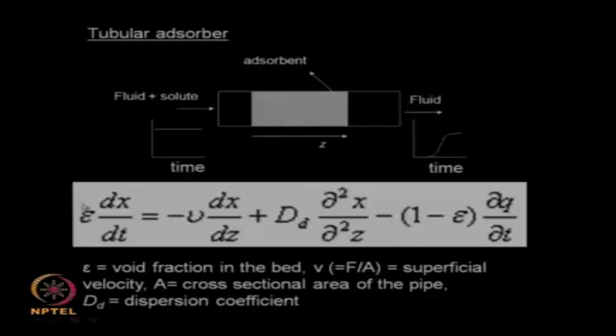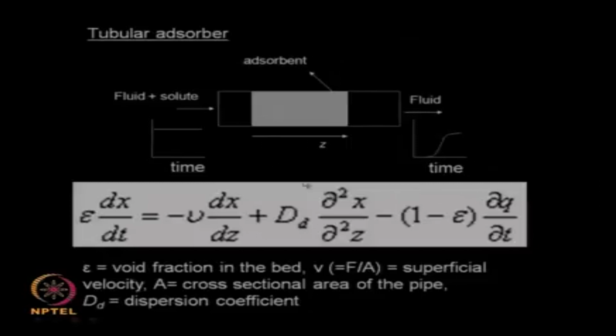That is why you have an equation which has a rate of change of concentration as a function of time, and we also have change in the concentration as a function of z. And I also mentioned that this term comes because of the diffusion, where D is the diffusion coefficient. This term comes because of the bulk movement of the fluid through the column, and this term comes because of the adsorption of the solute from the liquid phase to the solid phase or the adsorbent phase.